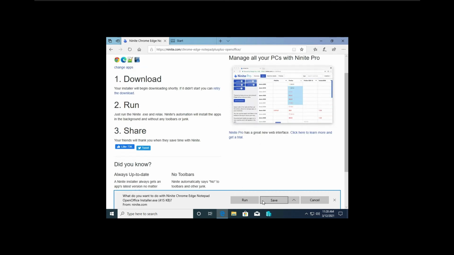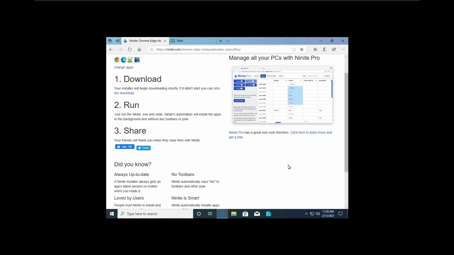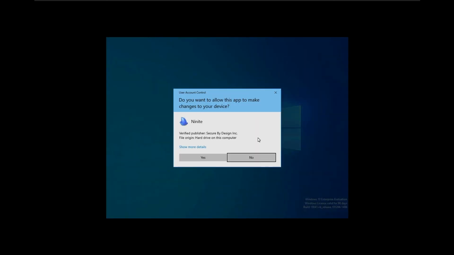For this, I'm trying to save space, so I'm just gonna say run. I'm not gonna save it. That way, it only has a temporary file. Then, when I do a cleanup later, it will be cleaned up and out of here. Because we're just building this so we have tools for class. So you can go in there, you can do your stuff, you can submit your homework from in here. If your computer at home doesn't have tools, your virtual machine does have the tools to do your homework.